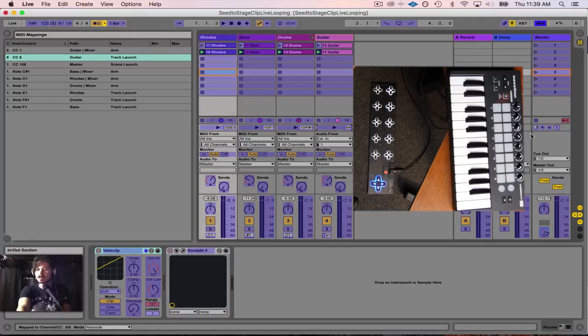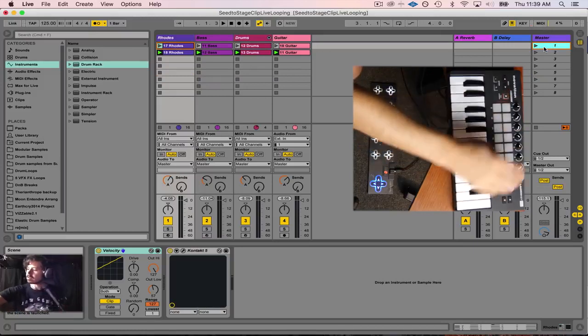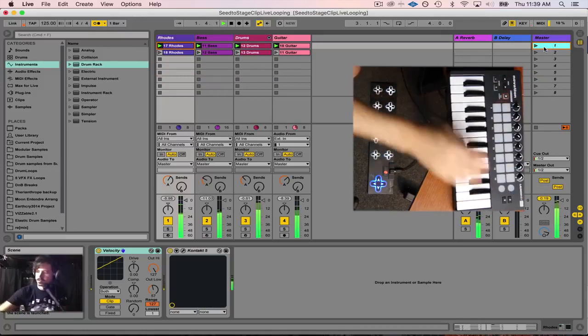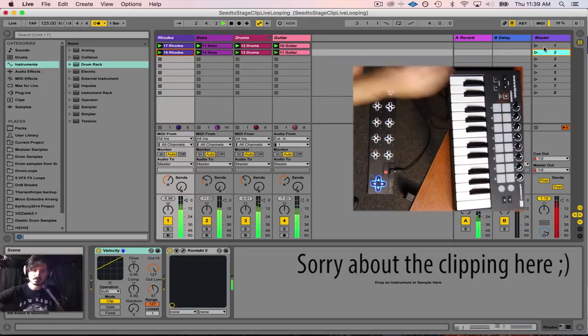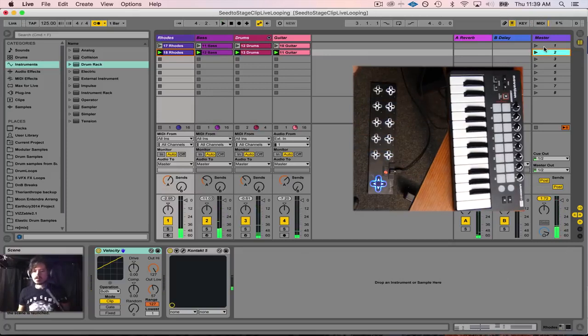The final mapping that I have is, just for the fun of it, I decided to do 2 different parts. A lot of people will say, well, having a robust live looping setup requires a person to have the ability to write multiple parts. And yes, I absolutely agree. So what we're doing here, the way that we can organize our clips, is we have a scene launch button. This scene launch button, when I hit it here, launches the first scene, and this launches the second scene. Okay, so that's all that is.